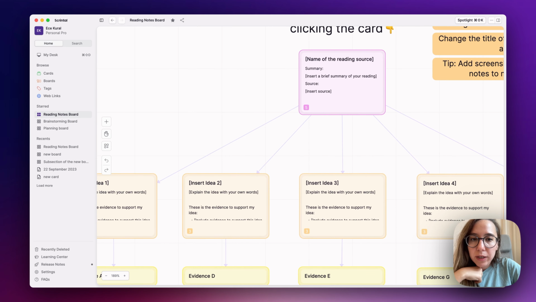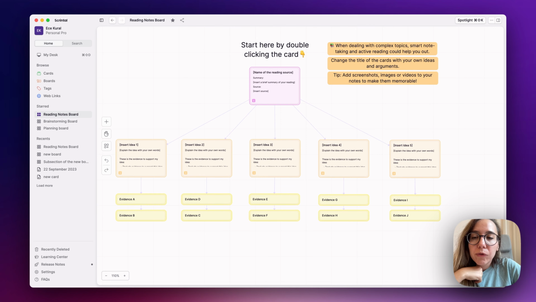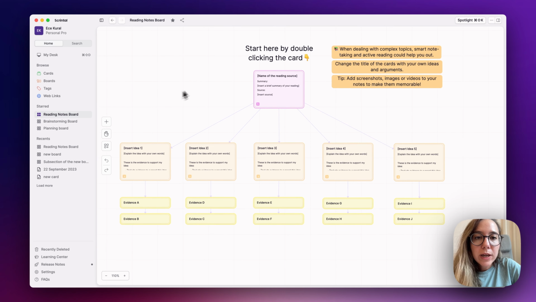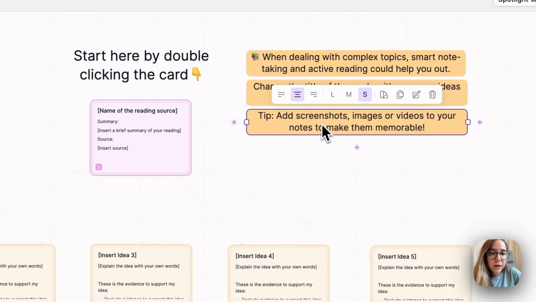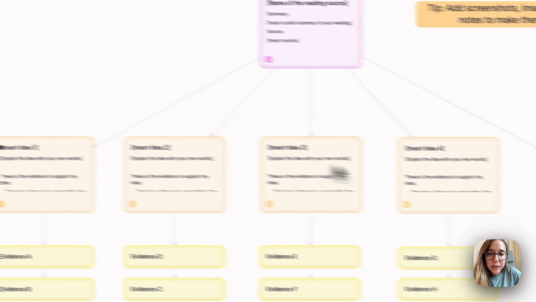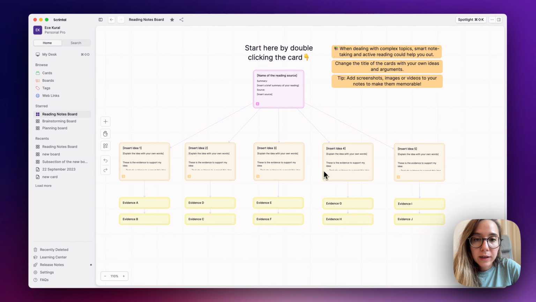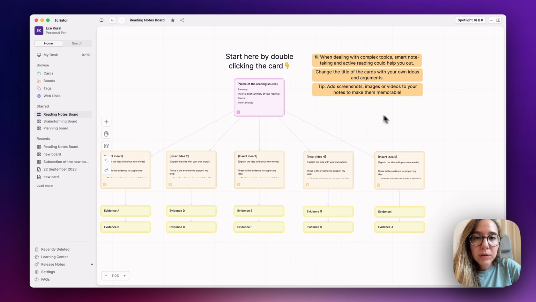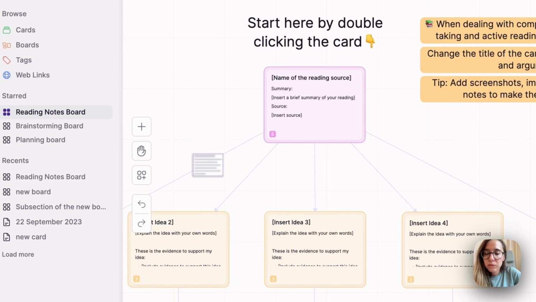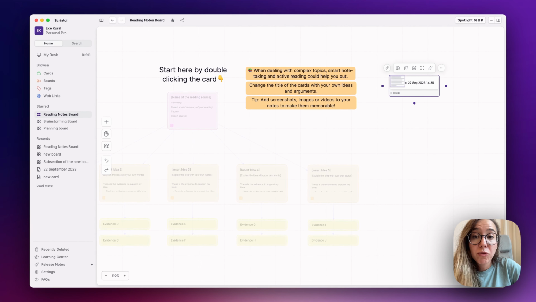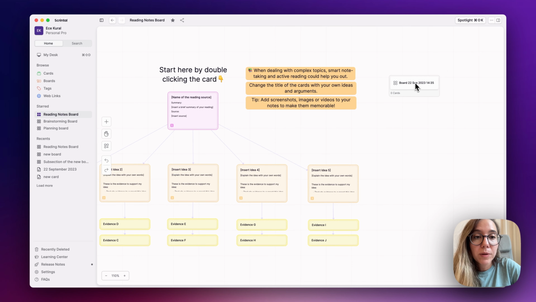But let's look at maybe more interesting boards. And this is an example of how you can keep your reading notes. And here you see that I utilized some text elements, and then I utilized some cards. And let's say that these are your reading notes, and after the reading notes, you started writing actually a new chapter.